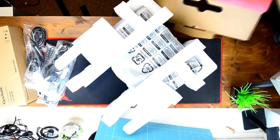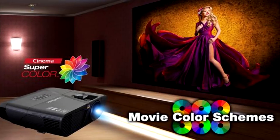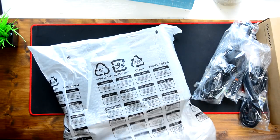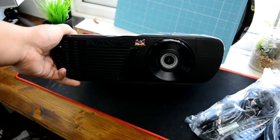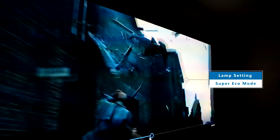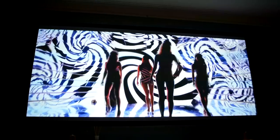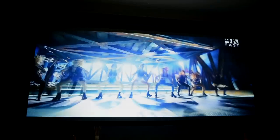Now the color wheel on this projector is an actual RGBRGB color wheel, and ViewSonic refer to theirs as the SuperColor. Furthermore, this projector is also capable of displaying true blacks and creates a pretty impressive image, especially on a scene where you've got dark and light scenes simultaneously. It looks absolutely fantastic. The max claimed contrast level on this projector is 22,000:1, and after watching about 5 movies and hours of YouTube, I can quite honestly say that this projector is quite capable of hitting that 22,000:1 claimed contrast level.